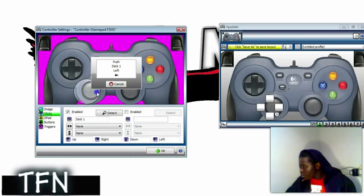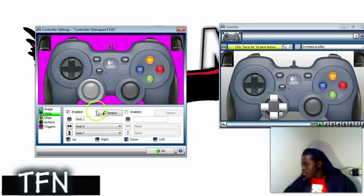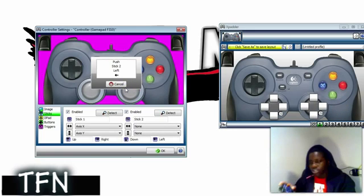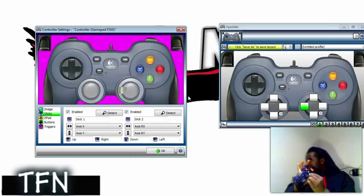When you drag it here, it's going to tell you to push left. So on my controller, I pushed left. Now I'm going to push up, and now it has everything memorized. I mean, it can figure out the other two based on what I just did. Then I take this, and it says push left, push up, and now it has them memorized. Now, as you can see, when I do this, it responds on the screen because I've registered them.